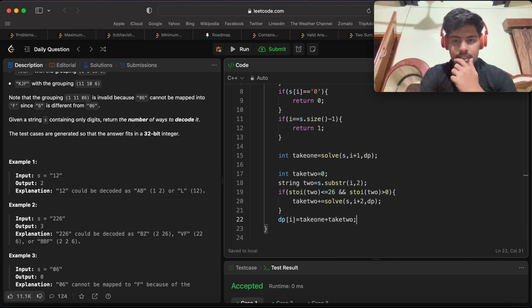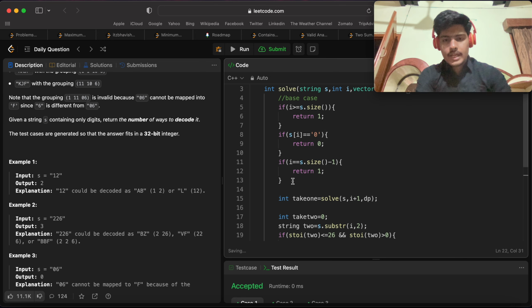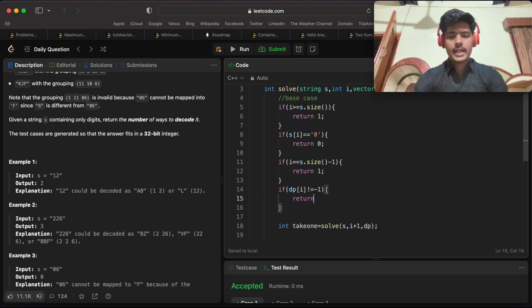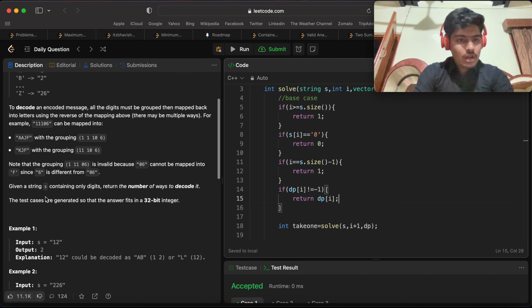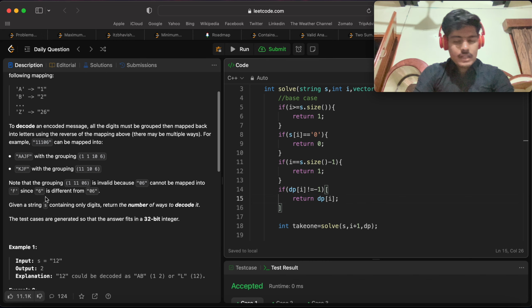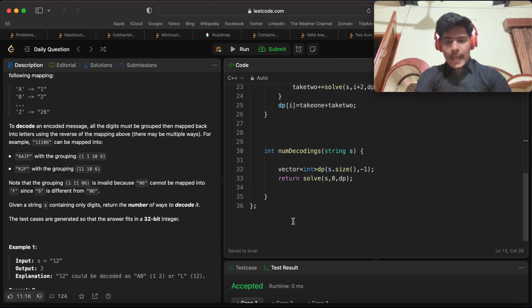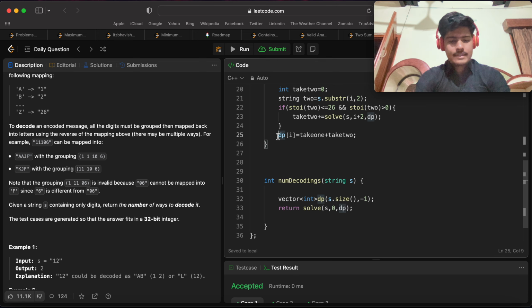Actually, I have made some mistake. I have to write this condition also, because I am using a dp. So when dp of i is not equal to -1, I have to return dp of i. So these are the base conditions for satisfying this solution. Now I can directly return this.